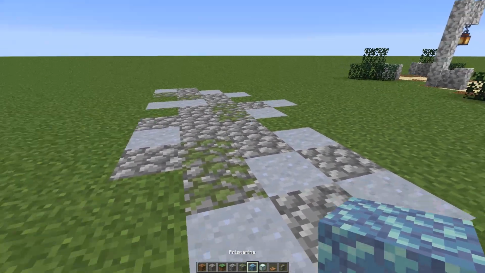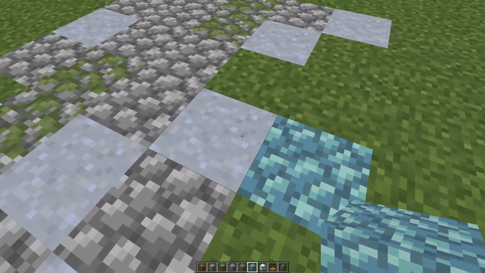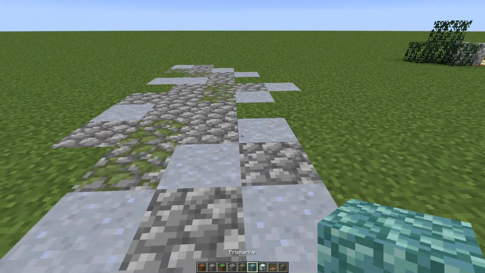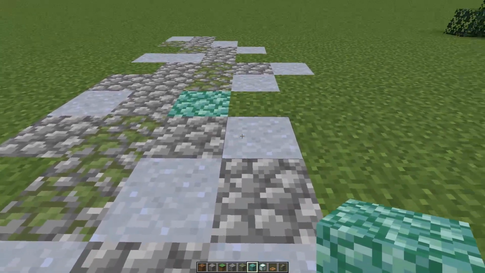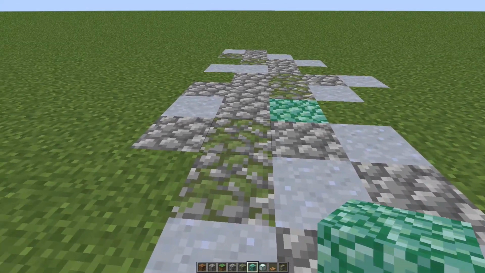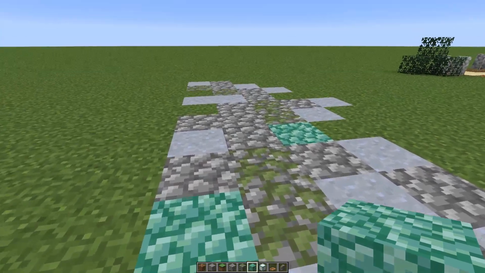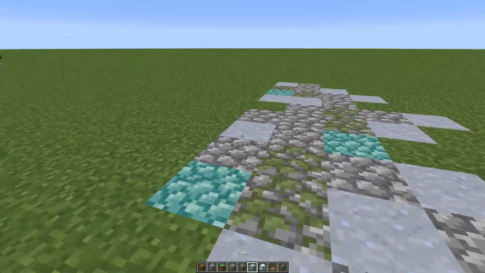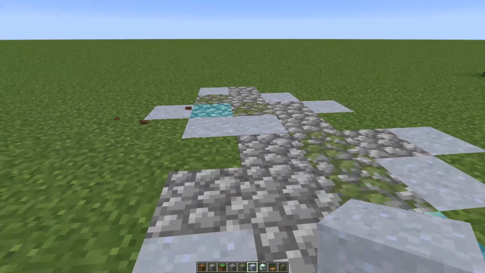Now you want that little dash of color, and these 2 blocks go really well together. I don't know if you see the similarity here, but they do. So trust me. You want a little bit of prismarine, but you want it inside of the clay, but outside of the mossy cobble. 1 block there, maybe. We put 1 here, and a 3rd one maybe there. And then we can go back with the clay and put some more clay on the outside, like that.